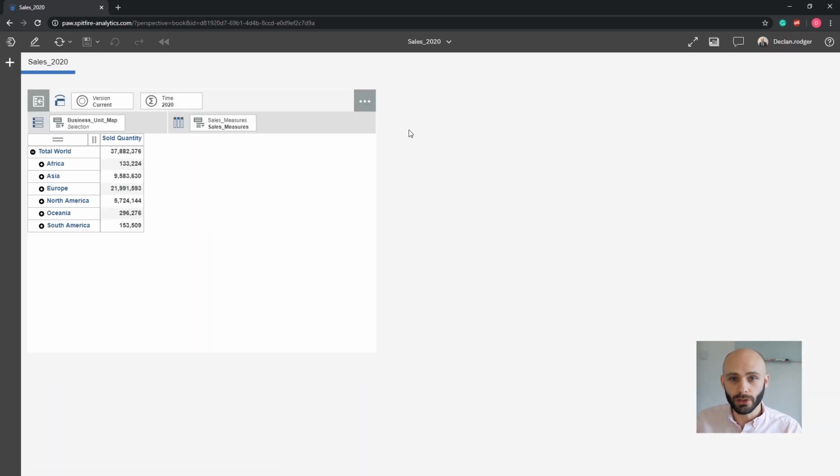And as the user in Planning Analytics for Excel, I was Alan List. I saved this view down, and immediately as myself, Declan Rodger, I am able to see the view in Workspace. So it gives us that way to truly share views between users, and also very importantly, I think, having the ability to synchronize Planning Analytics Workspace and Planning Analytics for Excel is of great benefit.